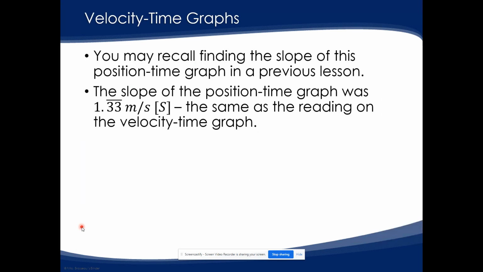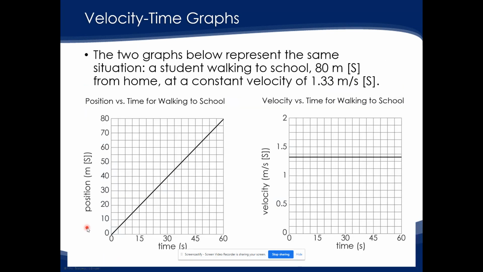So let's actually look back up at when we had the two graphs next to each other. They represent the exact same thing. In 60 seconds, we walked 80 meters. We had a constant velocity, which is zero acceleration, and we went 80 meters by calculating how much space is down here below the line and above the axis.